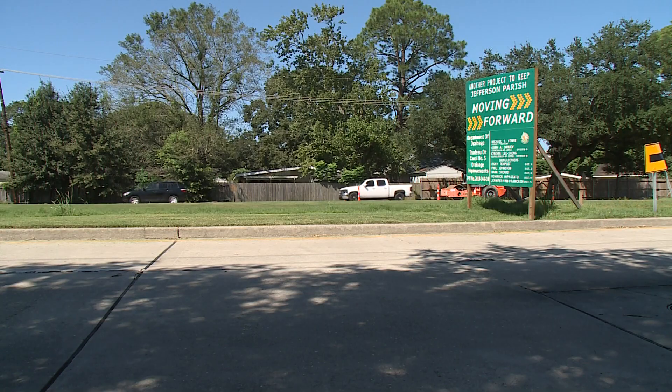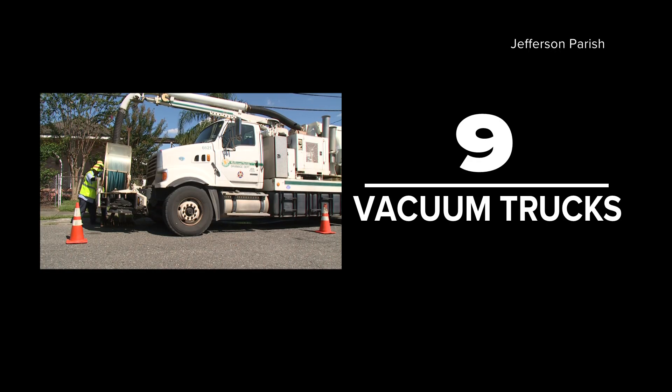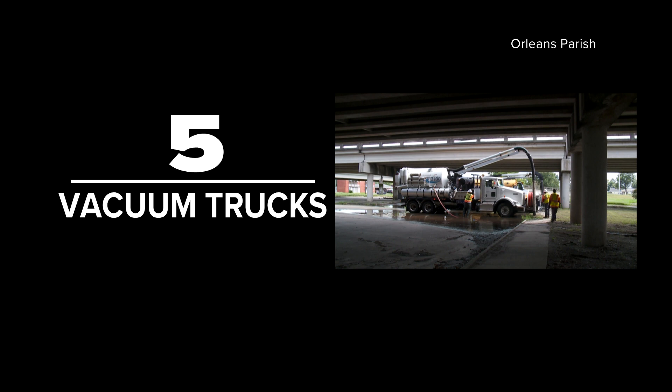The city says it's doing something about it in ways that haven't been done before. In many respects, New Orleans is trying to catch up to neighboring Jefferson Parish. Jefferson has nine vacuum trucks to clean 80,000 drains, and nine more trucks are added before major storms. New Orleans used to have eight, but three are outdated and up for auction, two are in the shop, leaving only three.